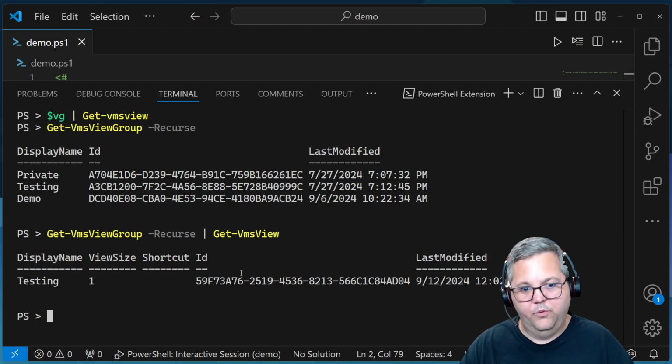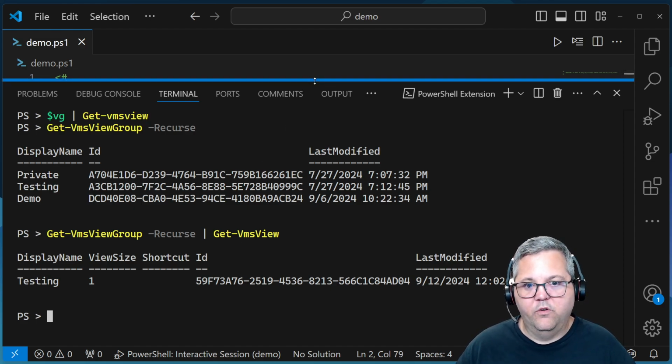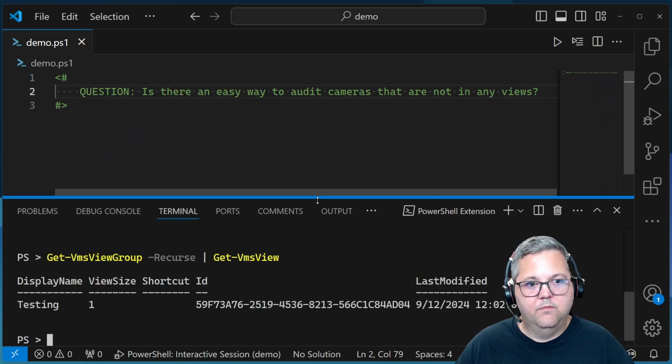We only have one view with one camera in it at the moment. But this will return all of the views from all of the public view groups, as well as our private view group. So we should probably filter that out, just to make sure that your admin user account that might have its own private views doesn't change the outcome of your script.